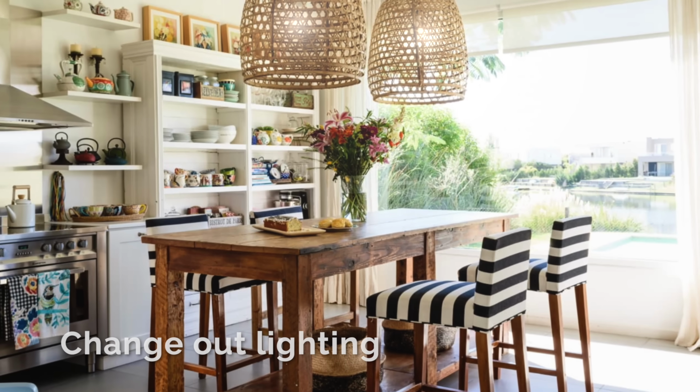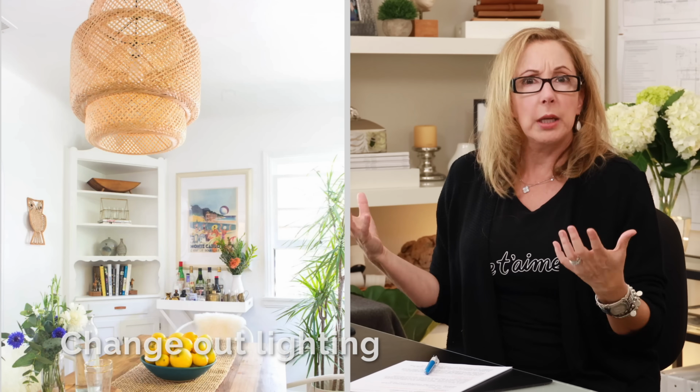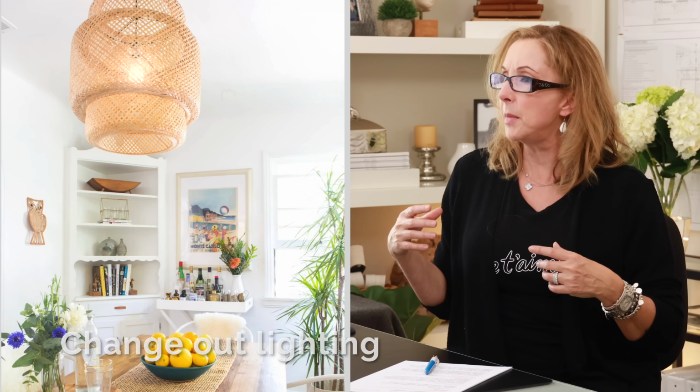Now, you guys know that I'm a fan of some of the things, if you've seen the IKEA video, of course, that I love some of their basket pendants. But take a look at some of these. They're just amazing. I love them. They're not very expensive, and they give you a really chewy personal statement there. I mean, they're really fun.